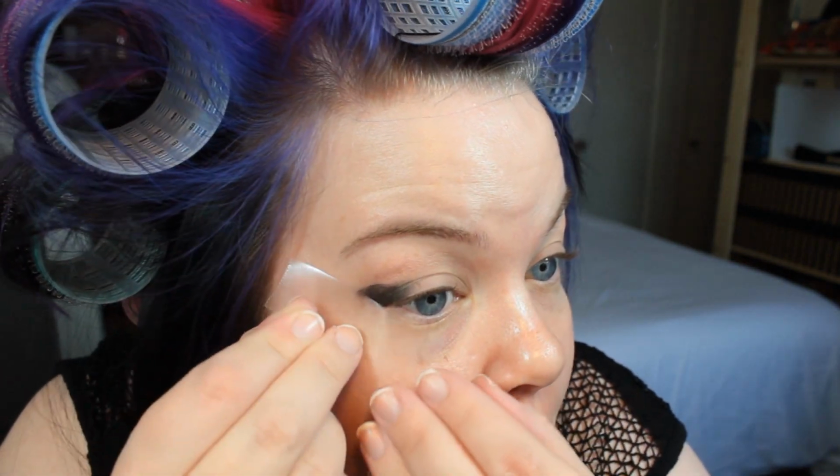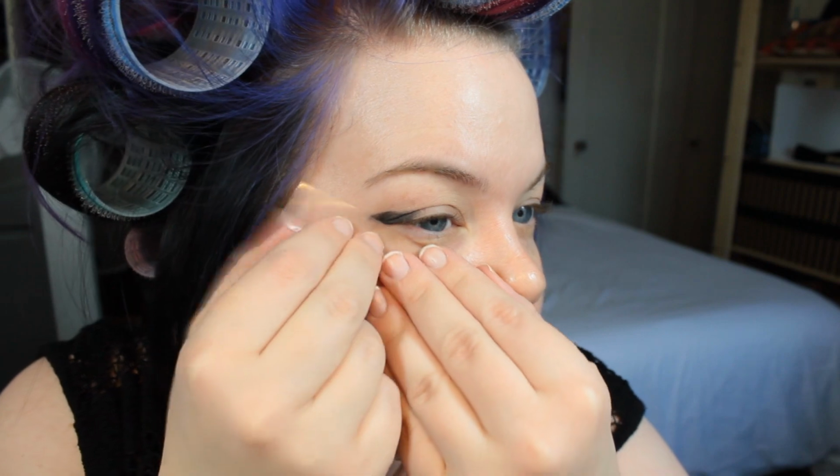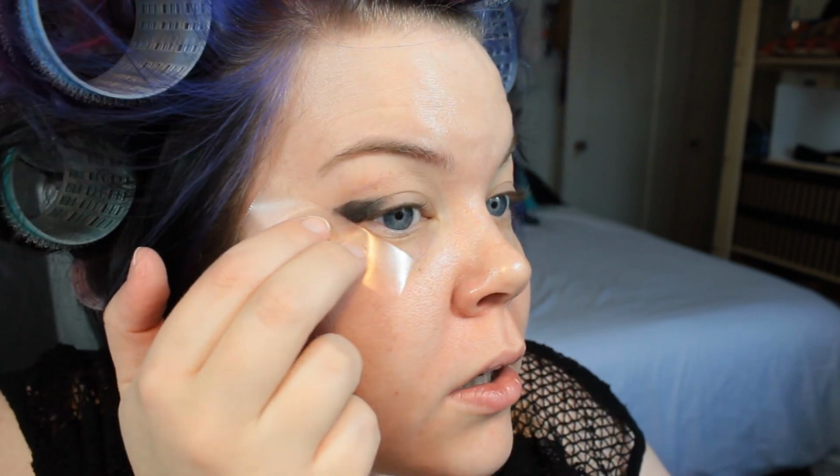You have two options. You could freeform it if you're talented, or you don't mind spending a few extra minutes with some makeup remover. I personally don't want to be here for the next half an hour fixing it. I'm just going to take some tape right along that edge that we created. Alright, and then take the black all across the lash line.